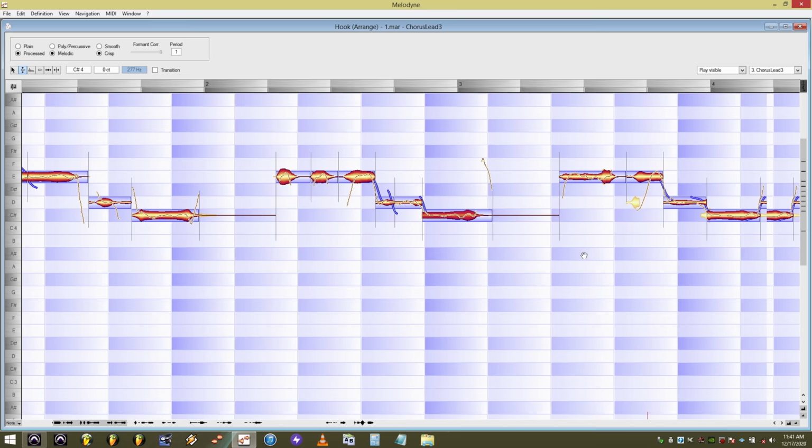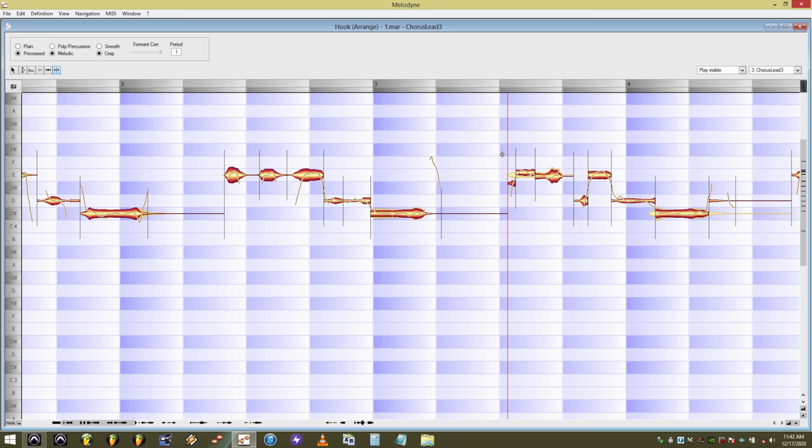See how the C in camera was a little quick. We can extend that out.